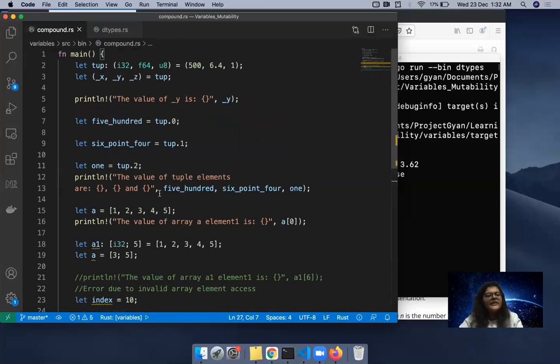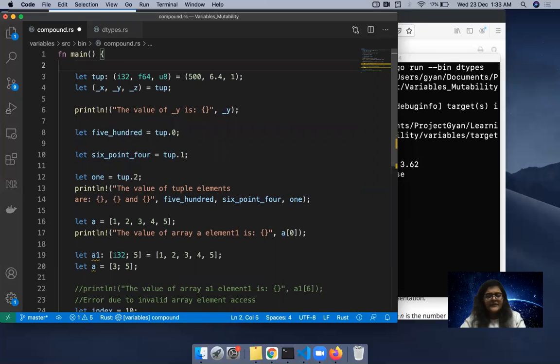Now let's take a look at the compound type. Right now we just saw the scalar data types. Now we have compound data types where we can store more than one data type together, I mean more than one value together. The first type of compound data type is also known as tuples. If you're familiar with Python or languages like that, I'm sure you would have heard of tuple before. In a tuple, you can have more than one data type clubbed together. Take a look at the syntax a little bit more closely over here because the syntax is important.